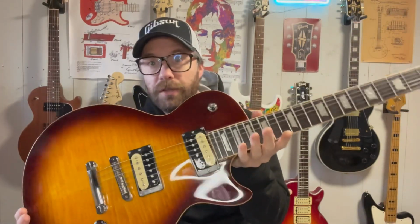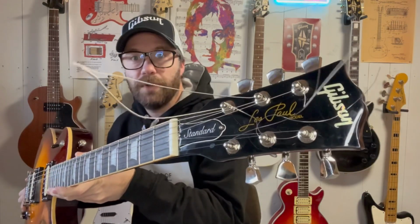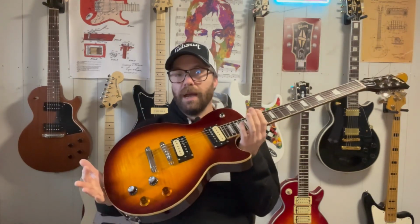Okay, so what do you think about the guitar? What do you think about the looks of the guitar? What do you think about the black plastic that I put on it? What do you think about the tuners? Also, what do you think about the sound of the guitar? And do you think that the coil split is worth it? For me, the Zebra pickups look very good, but this one doesn't sound that good, I think. So maybe I'm looking to change them out in the future. We will see. But for now, I'm going to leave this guitar as it is.